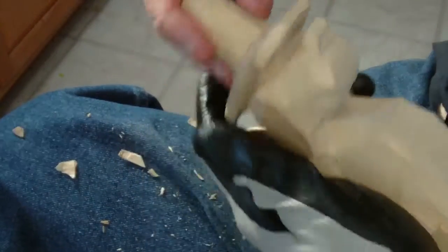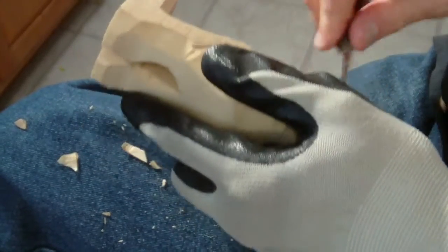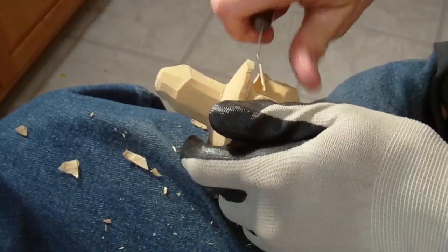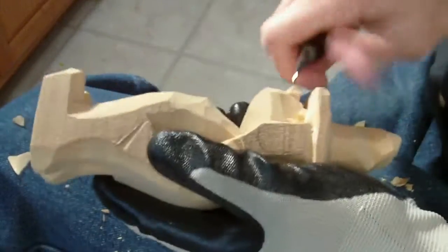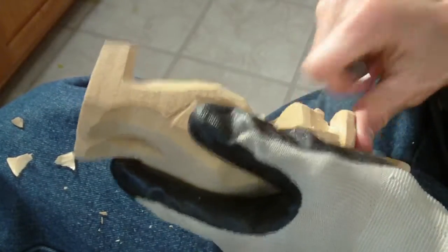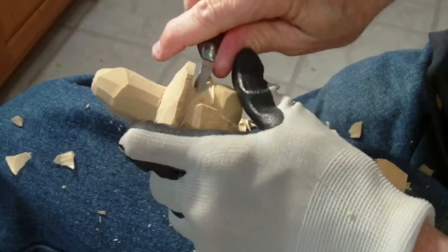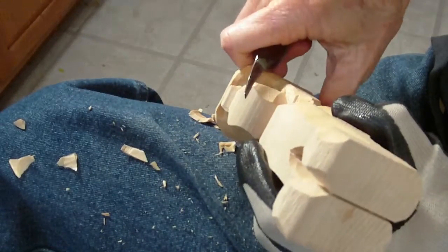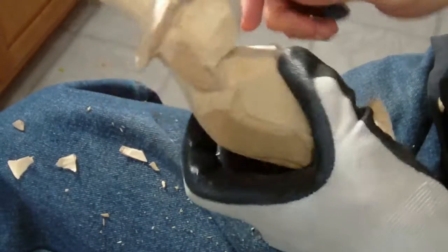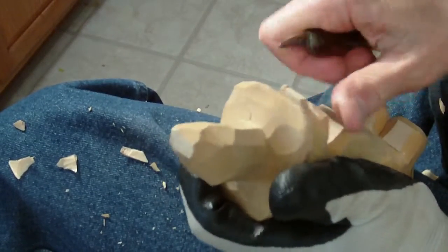Okay, go back to the face a little bit. Bring that face in. That will also give us some depth to our ears. And like I said, if the ears are too big, you can cut them down afterwards. That's not a big deal. If they're too wide or whatever. And we want to bring this down a little bit. So as we bring the face down, of course, you also see that the ears shine out very quickly. I'm going to bring the nose back a little bit. This nose is going to be sort of a round shape.